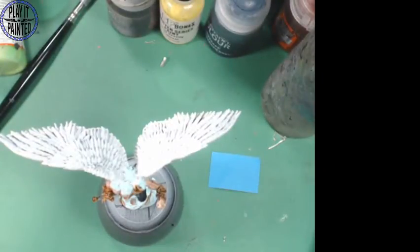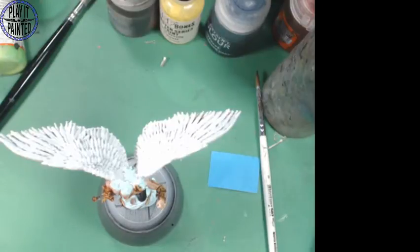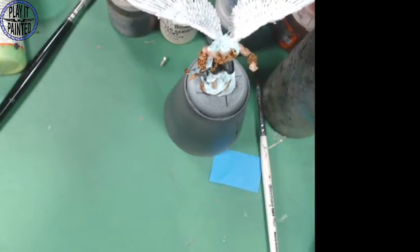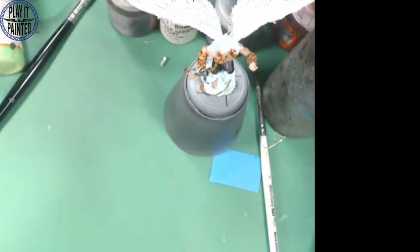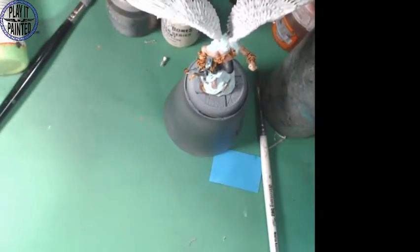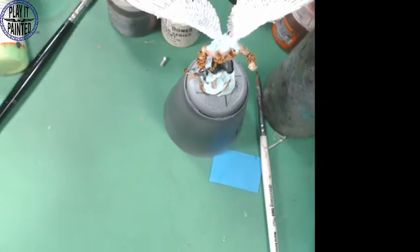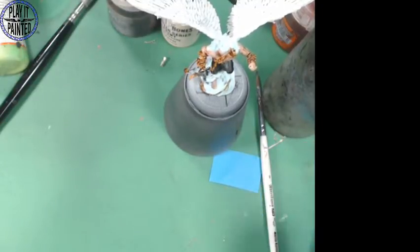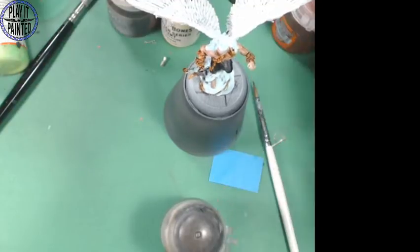I'm going to do the undercoat on the wings, and the wings are going to be more of an organic color. When I'm doing white with contrast paints, it's really a choice of a cool white or a warm white. In the case of a cool white, you would do this color, Griffon Charger Gray. That's not what we're doing, though. We're going to do a warmer white on the wings. So I need this color here, Skeleton Horde. And I'm going to use a bigger brush to paint the Skeleton Horde in.